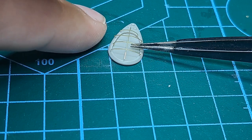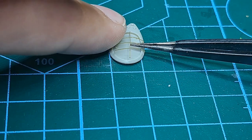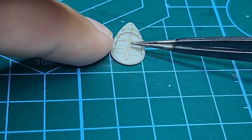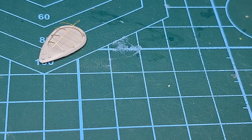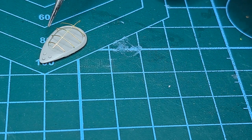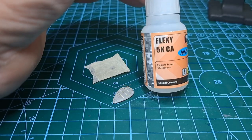Which side should I do first? Wow, this is kind of extra fiddly, eh? I think I'm going to leave it there, and I can do one leg at a time and nudge it over if I have to. Okay, I think I'm happy with it there, and I think what I'm going to do is start to drop some glue on this side here and just nudge these in and adjust them one at a time. That's what I think I'm going to do.